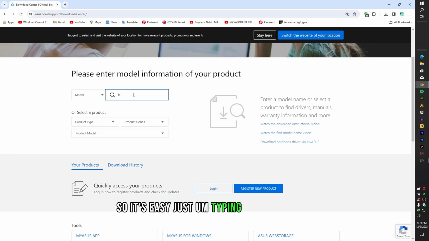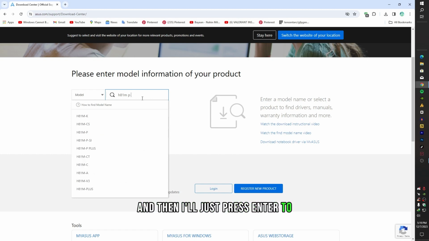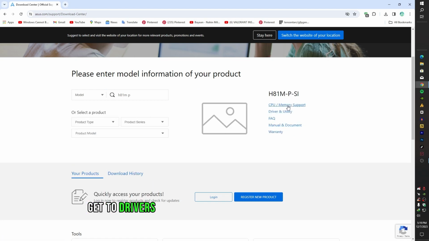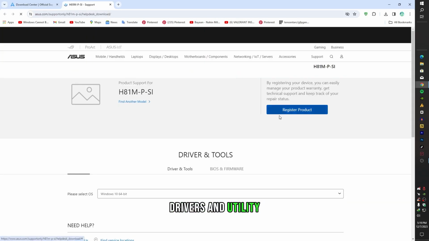I'm typing here my model, H81M-PSI, and then I'll just press enter to get the drivers. On the right side you will see drivers and utility.